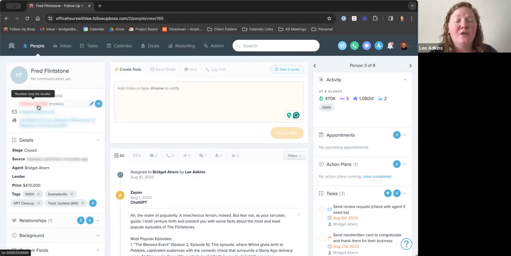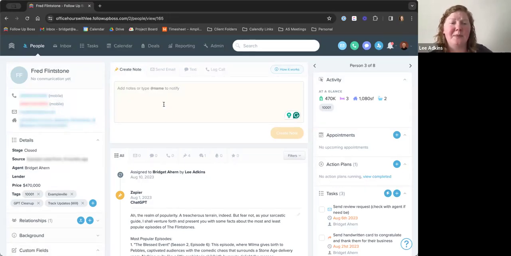That lets you know right off the bat that this is an invalid phone number, so you're not going to be able to communicate with that person. You can see over to the side it also says mobile. If it's detected as a landline, it would say landline and wouldn't give you any texting opportunities. So that's a pretty good resource as soon as you come to the page, to see the type of communication you can do with somebody.